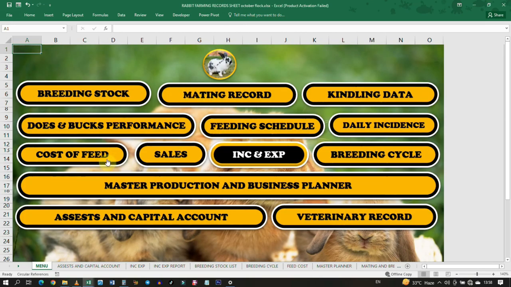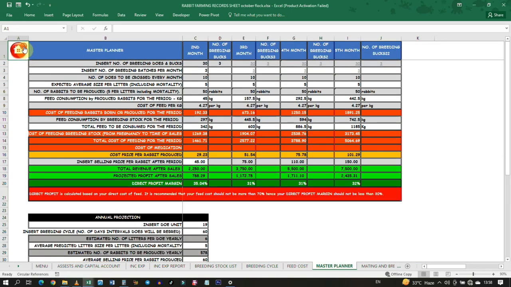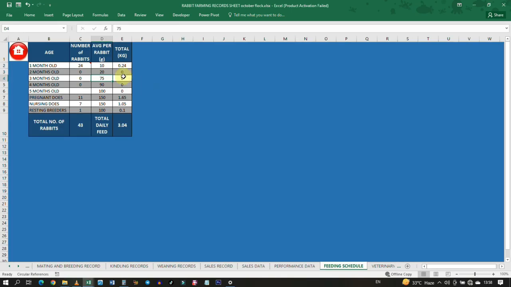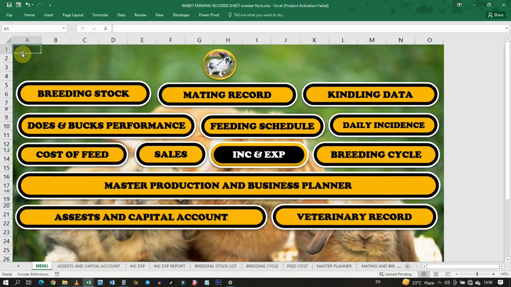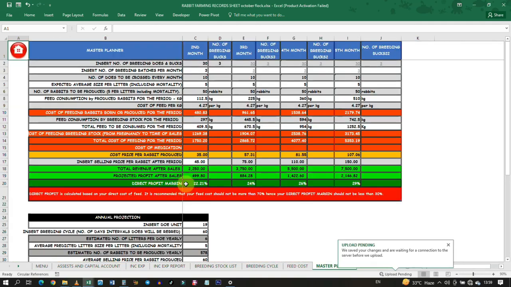Mind you also that there will be wastage of feed. Let me go back to my 25 gram and then 50 gram for the purpose of the calculations. Back to the production plan. So now, this is how much they will consume.